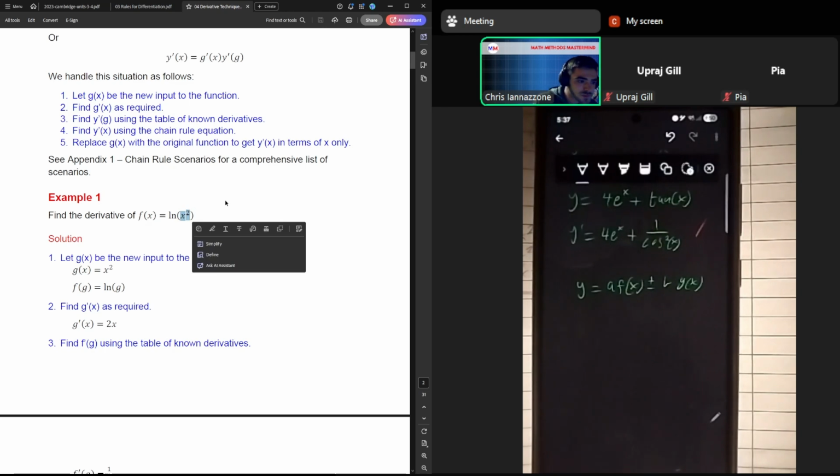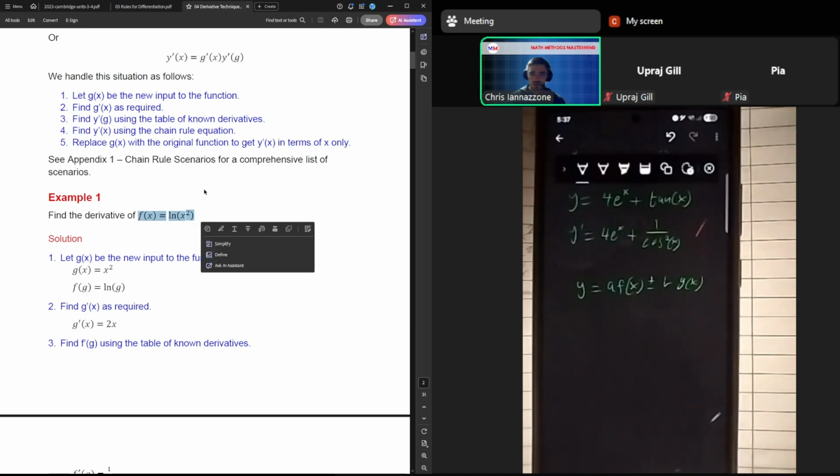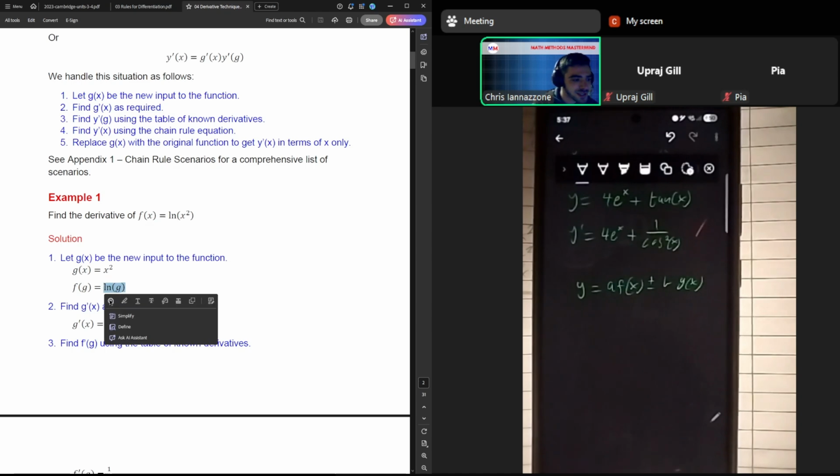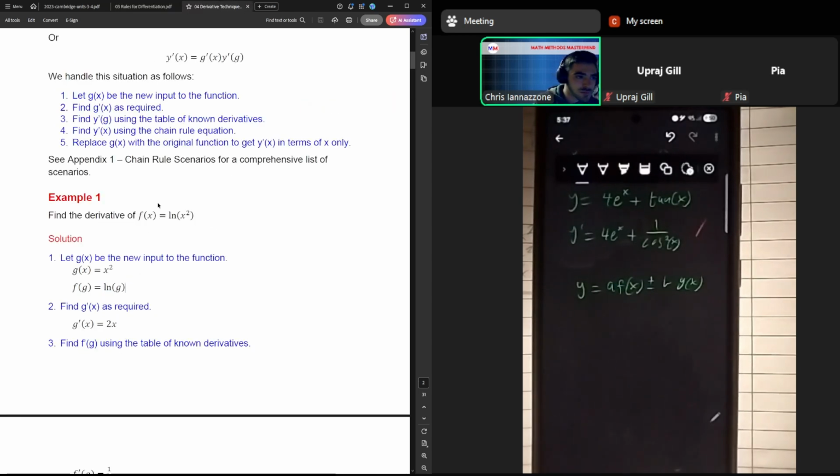Point being, you take whatever the composite part of your composite function is, and you take that out as its own term, as its own little function. That gives you g of x as its own function. What you want to do from there is rewrite your function f purely in terms of g. And you'll know you've done it right when you rewrite this and you get a perfect match on the table. So natural log of g is this, right? It says g instead of x, but it's a one-to-one match as far as the actual overall format of the function is. So that's your indicator for if you've actually started the chain rule correctly.